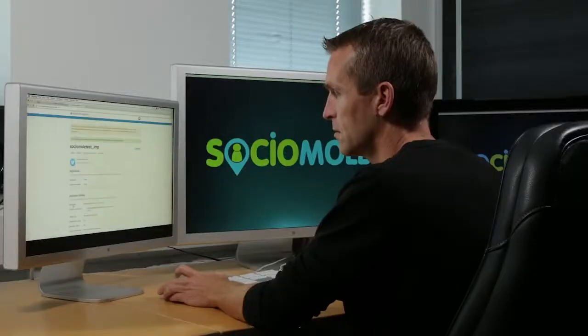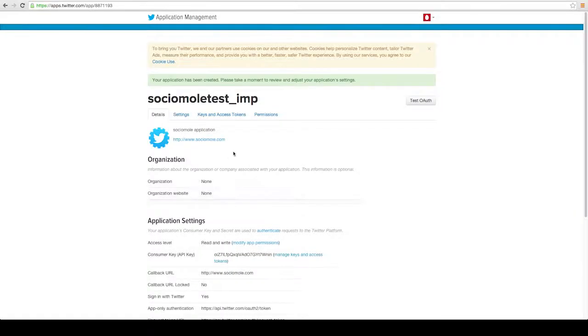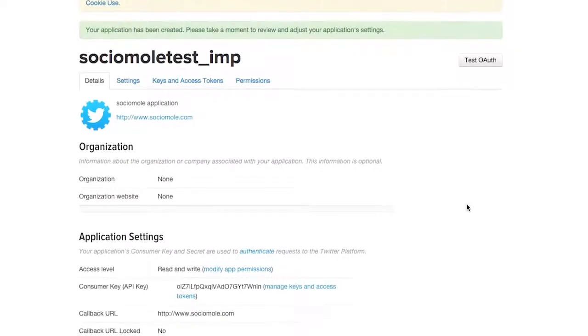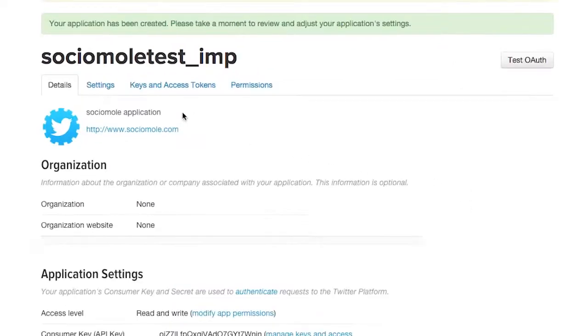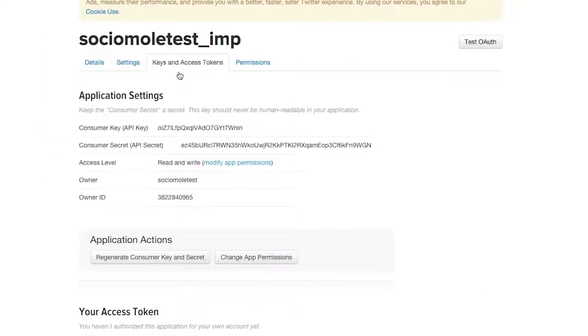You will now be directed to a page that summarises your new Twitter app. Across the top, you can see some tabs. As you need to get the keys and access tokens, that is the tab you need to click on. Now you'll be in the application management area, and you can see the application settings it has generated for you. This is where you get the necessary codes and access tokens.